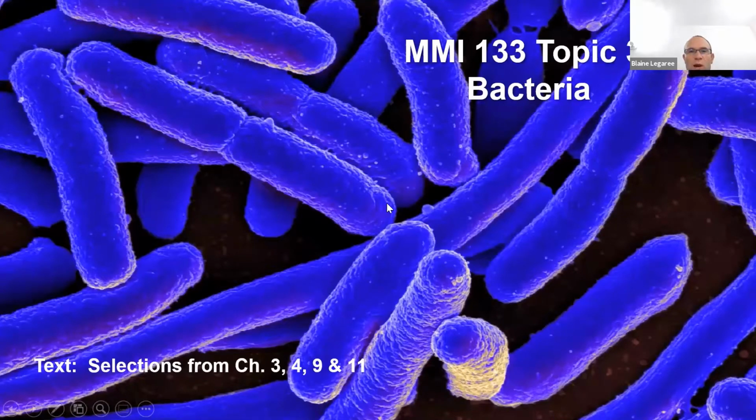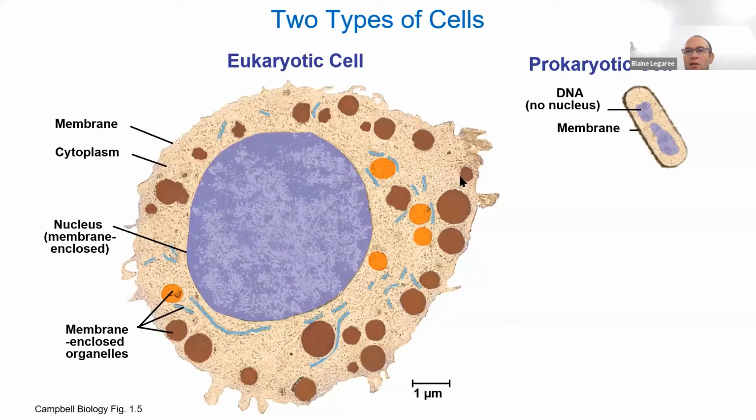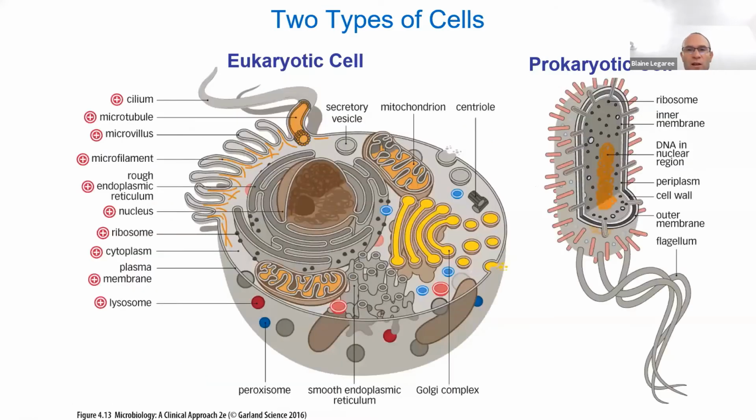Okay, so let's talk about bacteria. This goes back to last week. We were talking about eukaryotic and prokaryotic cells. If you remember, the big difference was the nucleus. You could probably put size in there as a major difference, in that eukaryotic cells usually are much, much larger. And this was the other slide I showed you when we talked about some of the cell components.